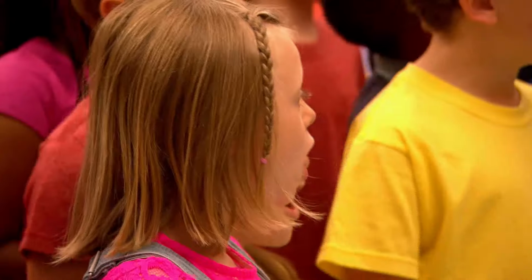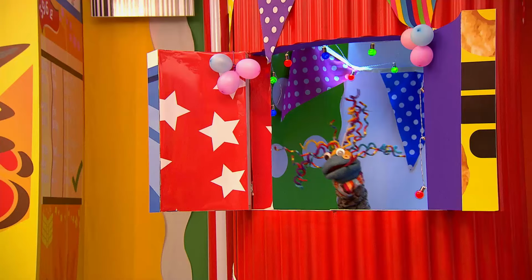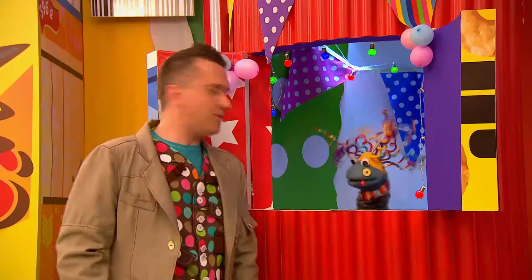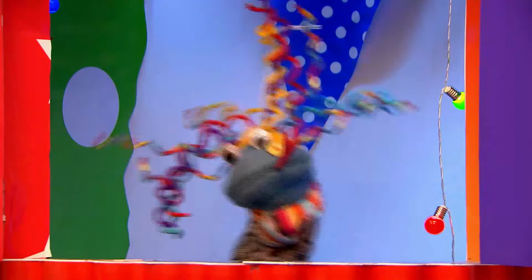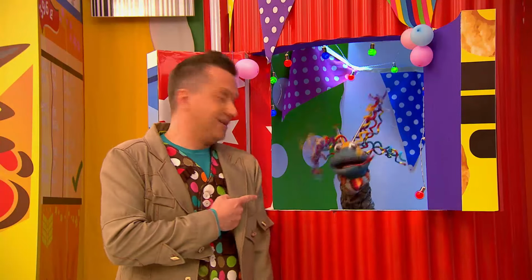So, Mini Makers, what are we going to make our party about today? Animals. That's right, we're going to have an animal arty party. Oh, yes, nice. Snake, Scraps? What type of snake are you, then? Oh, yes! You're a windscreen viper!